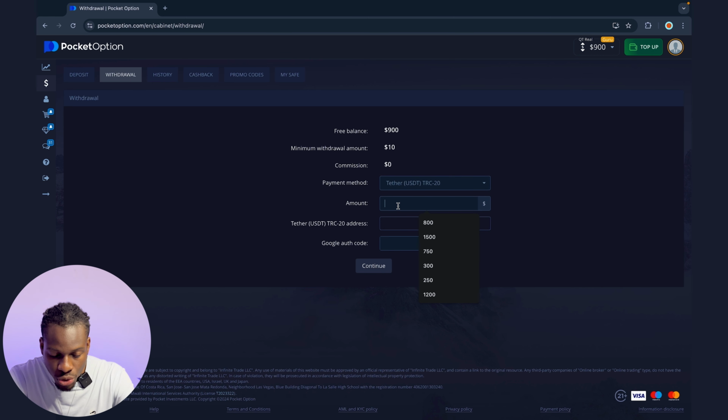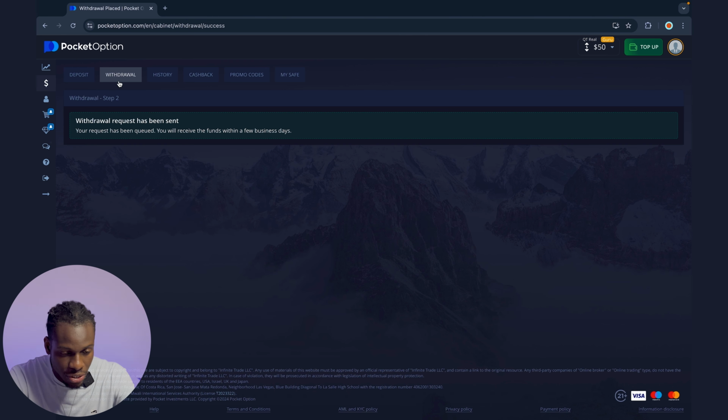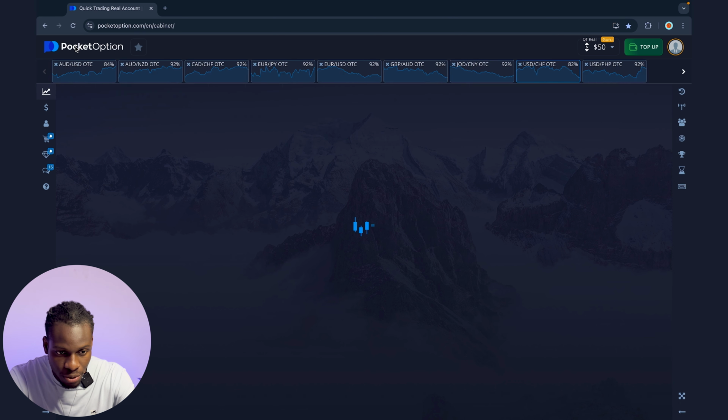So today's profit total is $850. As you can see, the withdrawal has been successful. And that's it for today's trading session, guys. I mean, this is how I use these indicators together to trade the OTC markets. Feel free to go back in the video and check to properly understand each of these strategies individually. I really think that this would help your trading journey and help you to trade binary options if you can just properly understand how these indicators work together.